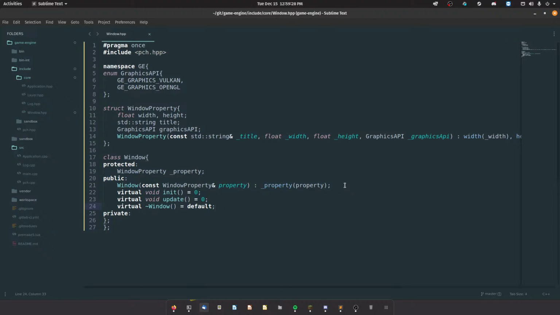Now the question is, we need to get a window handle. I'm going to use this later, a special tool that I'm going to use later. So what I'm going to do is a virtual void pointer getWindowHandle. That's going to be a pure virtual function, I think.